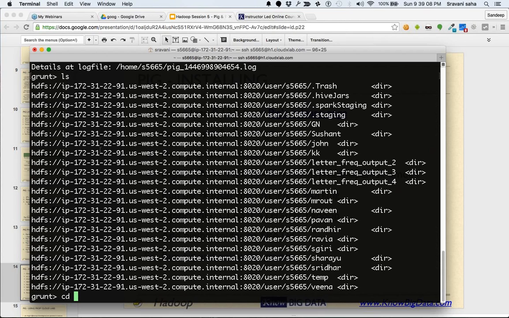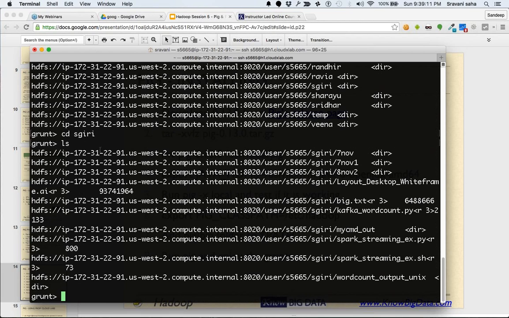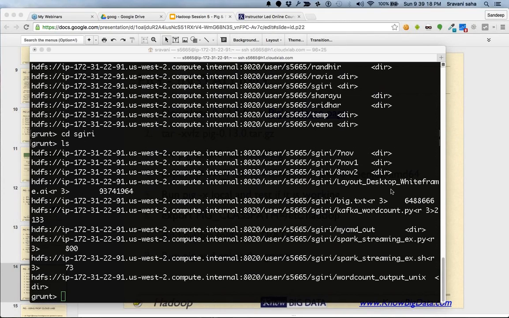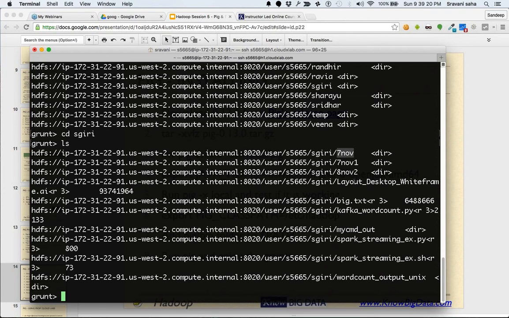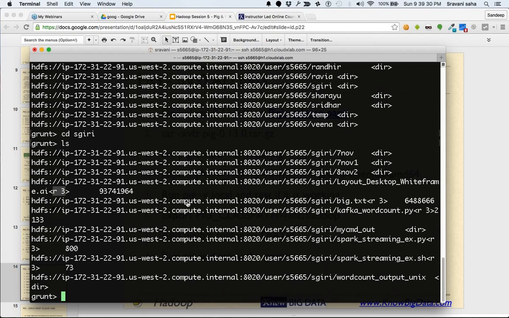All right, so if you have to change, you can see this here. When I'm inside the pig, I'm actually talking to HDFS. These are the HDFS files, and you can see what it says. It says that it's a directory, and here it's a file. It's a file, and it shows that there is a replication factor of 3. Sounds good. So this is your pig, and it says grunt here.